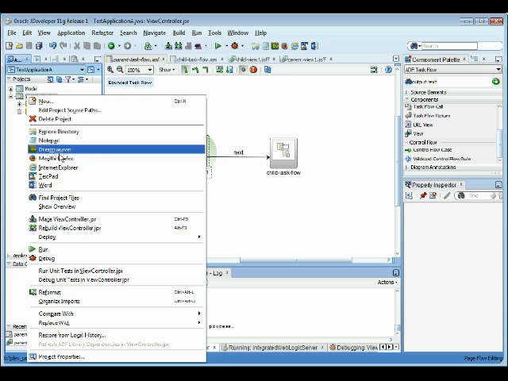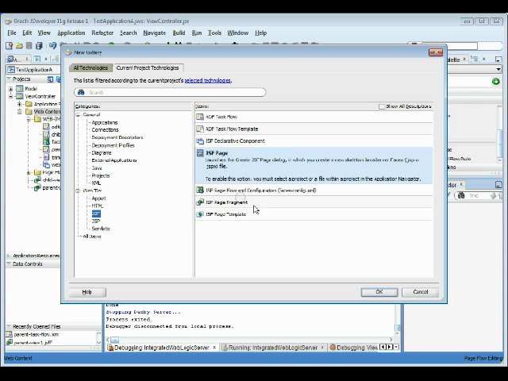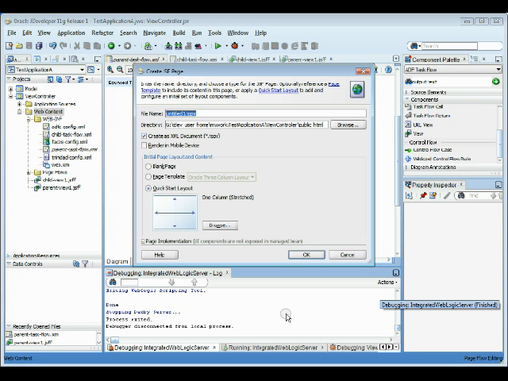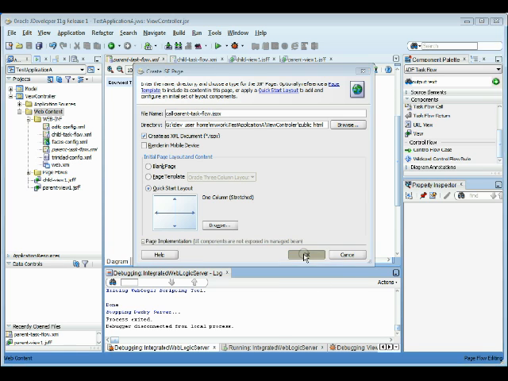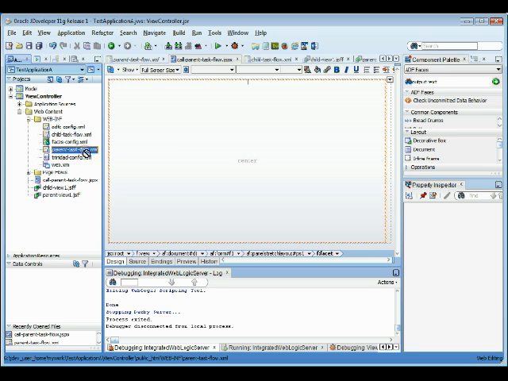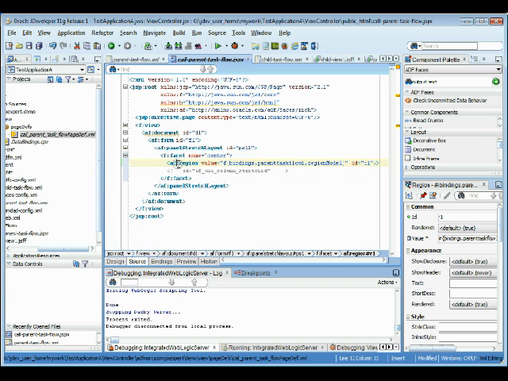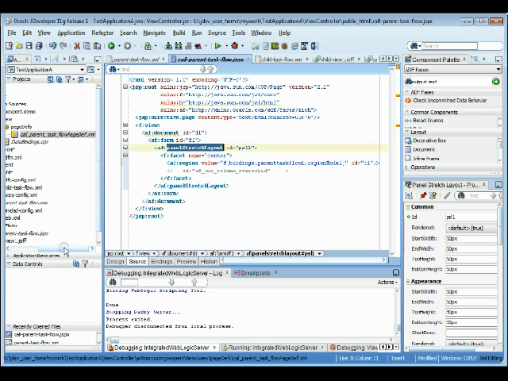So new. That's right. In the web content, I'm going to create a new JSF page, JSPX, so that it'll house the parent task flow. I'm going to call this call parent task flow. Okay. Well, it's coming up here. Basically, I need to drag the parent task flow now onto this JSPX page. It creates a region for me. And you can take a look at the source here, af:region inside a stretch layout. That looks good to me.